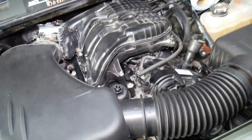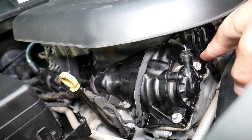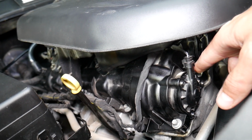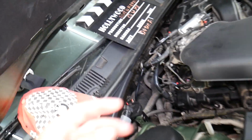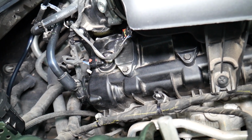Bank 1 means cylinder head number 1. But if you look at your engine, you have dual variable timing. You have 2 camshaft position actuators. Those are the ones responsible for the variable timing. That means that the engine computer needs to know the exact position of each camshaft at any time. In order to do that, it needs 2 camshaft sensors per cylinder head, one for the exhaust camshaft, one for the intake.